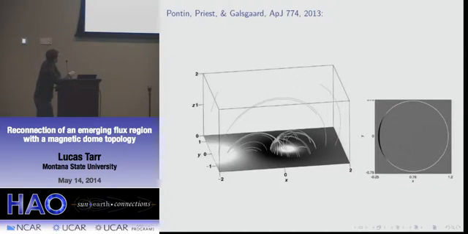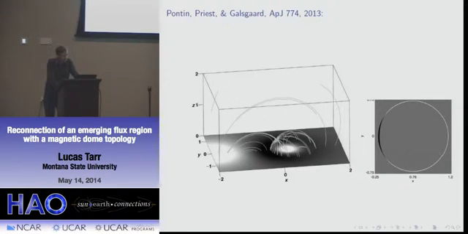This is again done with just shearing in the vicinity of field lines that connect pretty directly up to that null point. But you're going to get a similar sort of thing, I think, when you have flux emergence. And of course, in the case that we're looking at here, we have flux emergence and shear. There's a ton of shear in this system I'm looking at. You can't really disentangle those two effects in that case.